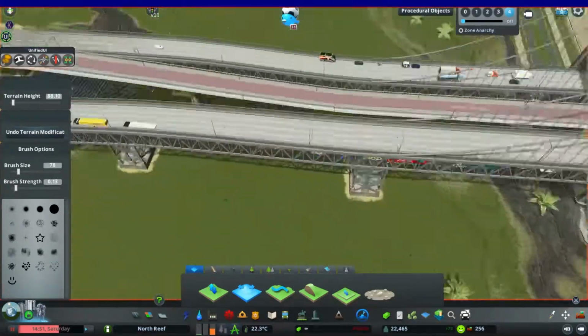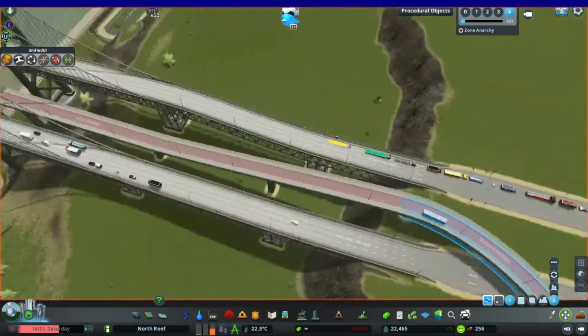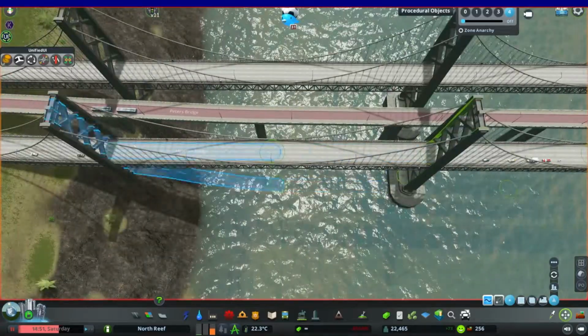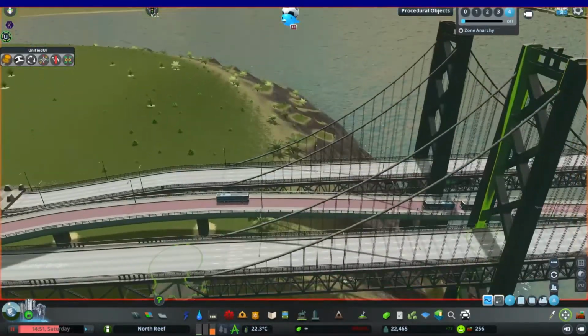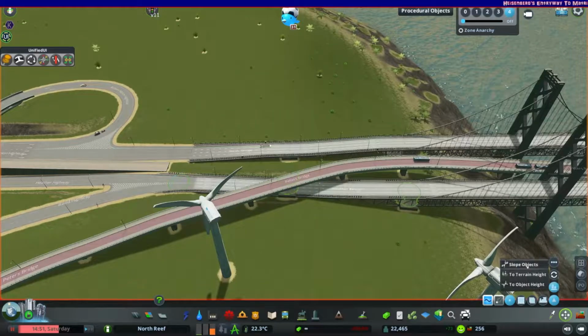Kind of like that. As I said, it's a recreation of the Bay Bridge in San Francisco, which is kind of the forgotten bridge. Everyone talks about the Golden Gate. Not many people talk about the Bay Bridge, but it does exist. I can assure you it exists. And it looks really, really cool. It's a really nice looking bridge, and this asset is a really nice looking asset. I think the mod author did a really, really good job.